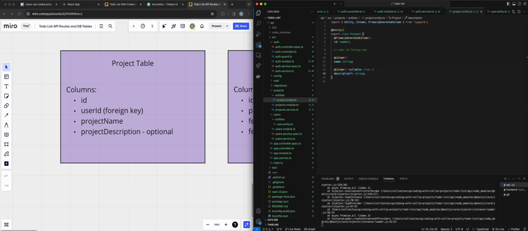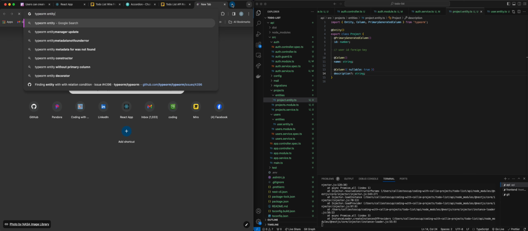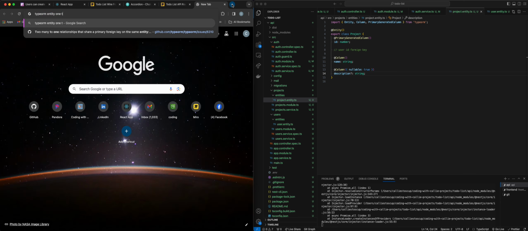I also need to look up how to do the foreign keys with Chakra or with TypeORM. So we're going to say TypeORM entity one to many.